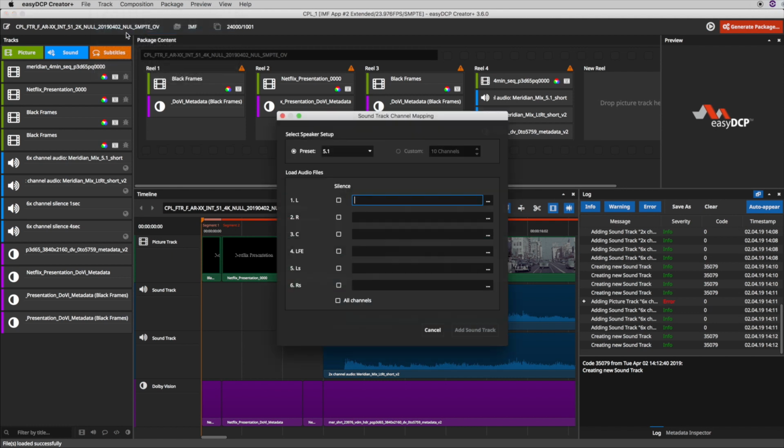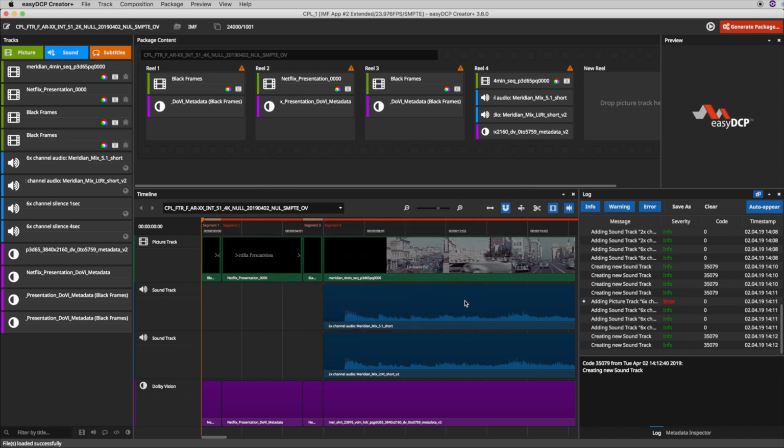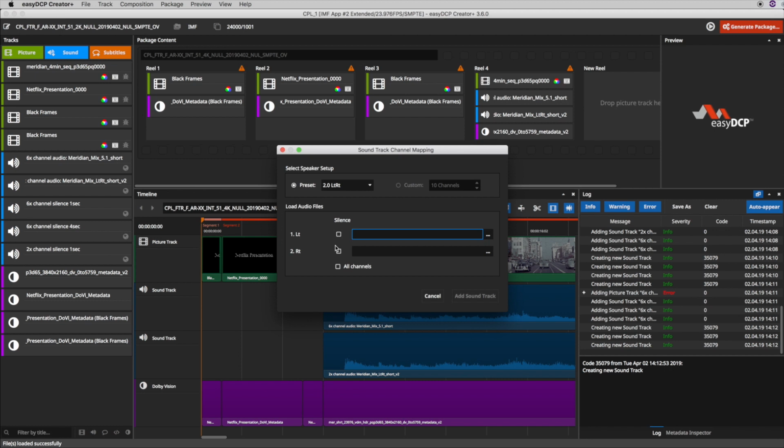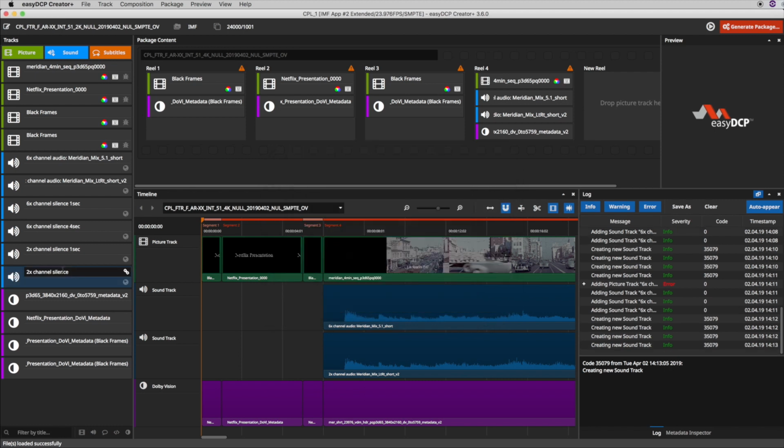And you can repeat this for a silent stereo track file. For 24 frames, you'll have 1 second of silence. And if you do this for 96 frames, you'll have 4 seconds of silence. So we can now place the stereo and the 5.1 silence files according to the length on the timeline.